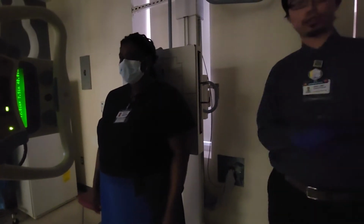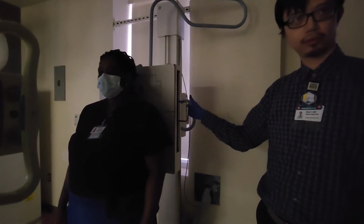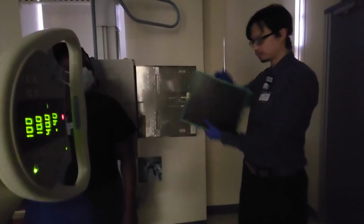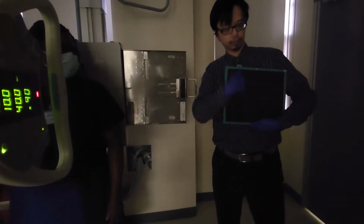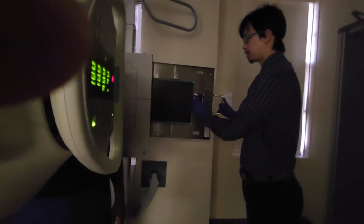So, for the shoulder is smaller anatomy, correct? Mm-hmm. So what do I need to make sure to do? Change the cassette. That's right, we're going to change out this cassette. For the shoulder, we are going in crosswise. So, how tall is this? Crosswise is 10. So I'm going to take this, pop it over to 10, take this, pop it over to 10. Fits perfectly inside. Make sure this clamps in.